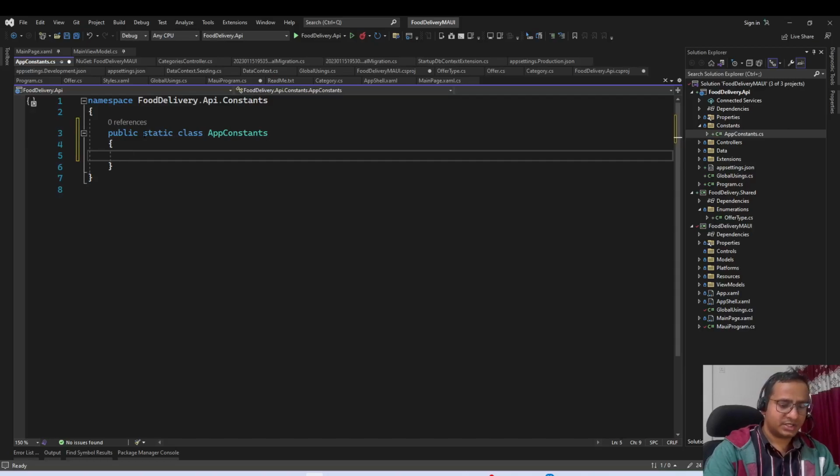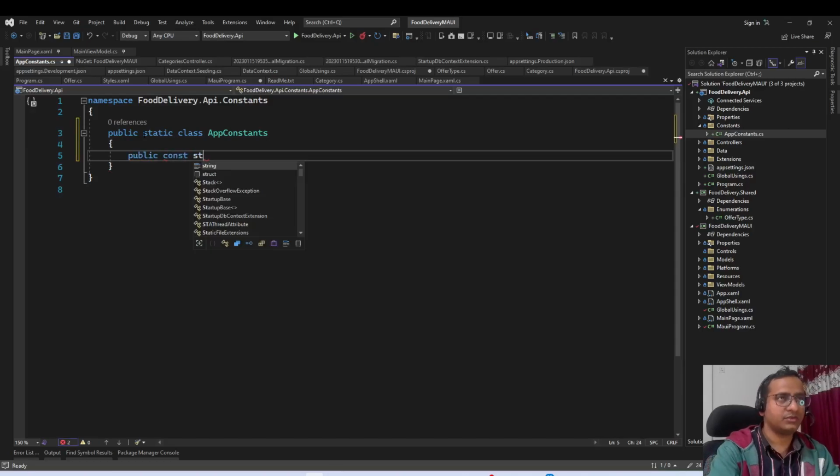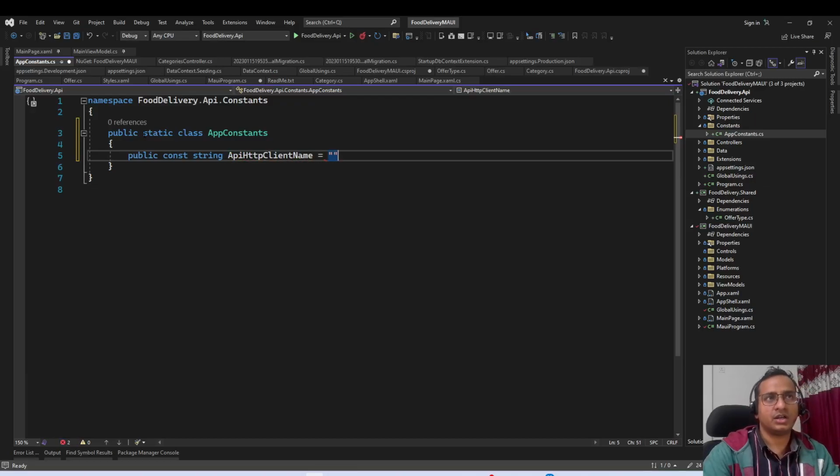Let's make it static. Let's use public const string, and we will use our API HttpClient name, and we can name it whatever we want. So let's say FoodDeliveryApi.